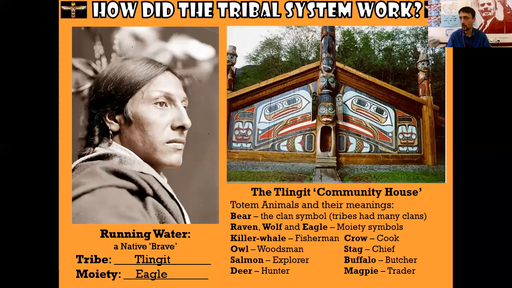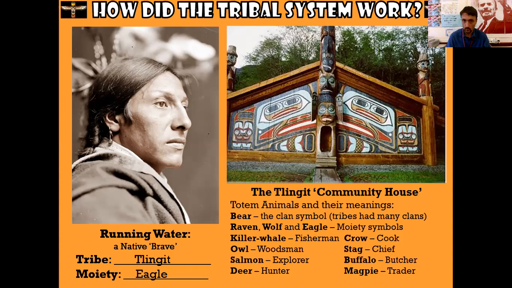Now you'll find on the sheet, underneath the little diagram with Wind in Hair and Stands with Fist, creating Running Water. That's not what we're talking about here, that's science. And we've written in the tribe and the Moiety, and I know it's Tlingit Eagle. Beneath there you'll find a little box that says Moiety and jobs. And you've got to work out what it is that Running Water's job is going to be in the tribe. Pause the video while you figure that out.